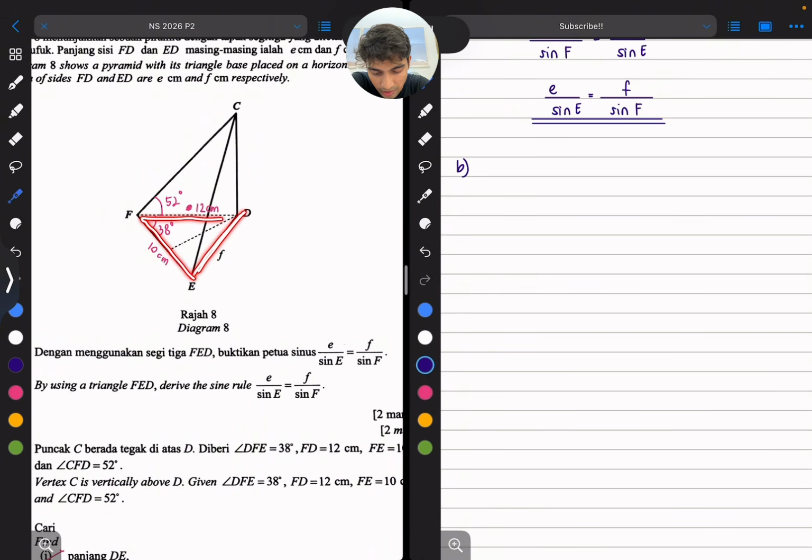Alright, so we have this triangle. We have two lengths, we have one angle, we have three pieces of information. We can easily find the fourth one. So I normally remember it like this. If the question involves three lengths and one angle, use the cosine rule. If two lengths, two angles, it is the sine rule. So in this case, this is the length we are finding. So we have three lengths, one angle. So cosine rule.